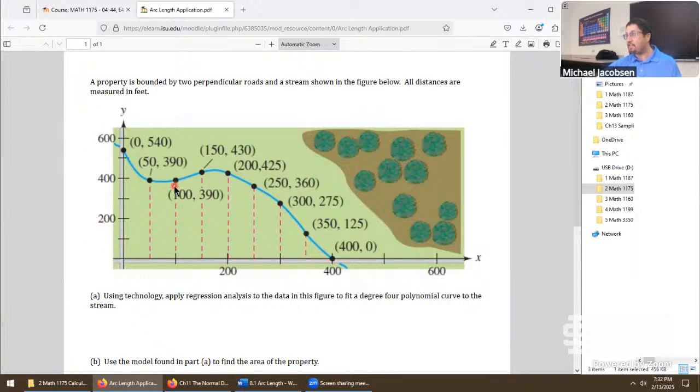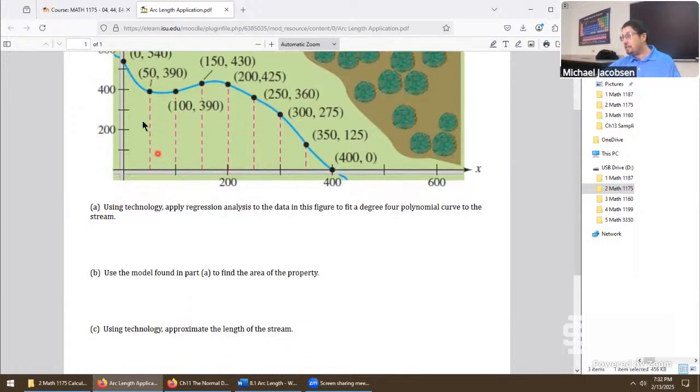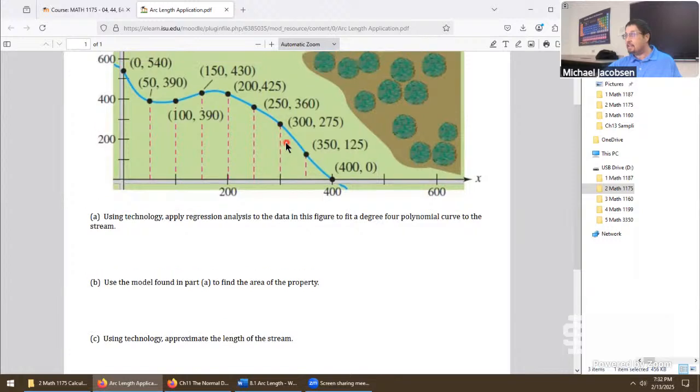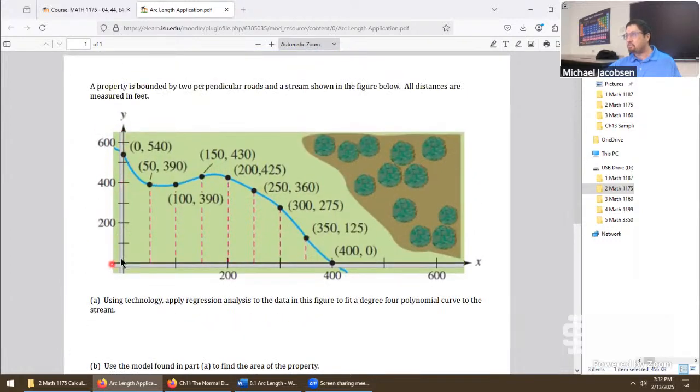Not great graphics. But the idea is if you owned this property right here, there's certain things you're probably going to want to know about it right away. You're going to want to know the area of this property. Who knows what you're doing with it? If you're growing, say, rice, barley, something along those lines, you need to know that area. And this property is demarcated by this road, but also by this stream that runs through the middle. There are coordinates given at several measurements along the stream.